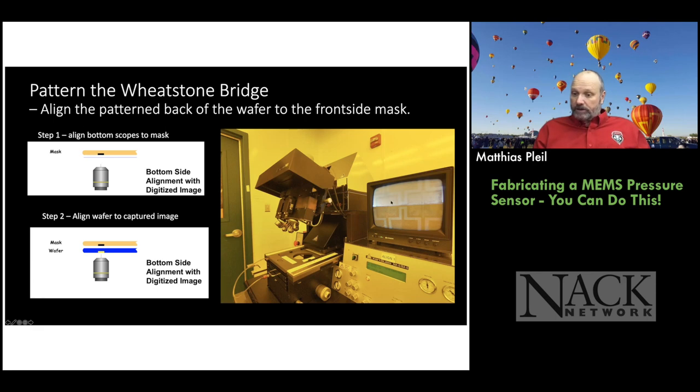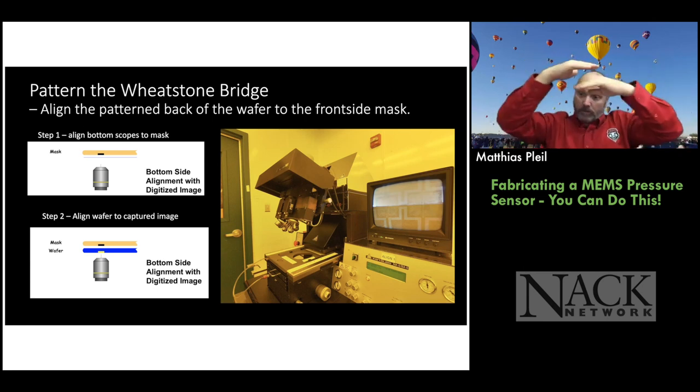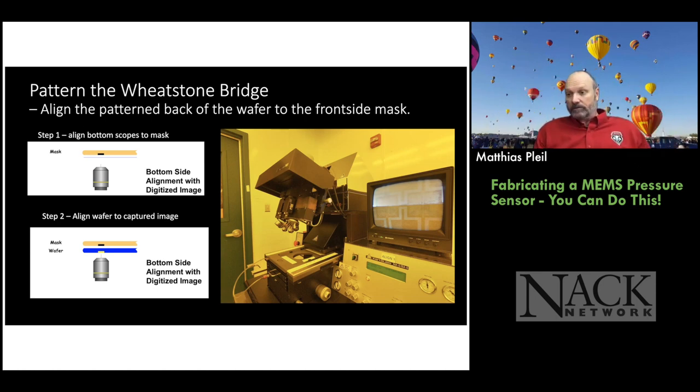You see these four little boxes that are grainy, that's actually the bottom of the wafer we're looking at. And we've aligned it to the cross that we captured from the mask. So now I know when I do my exposure of the front side, it's going to match in alignment to the backside pattern. So when we etch the silicon wafer and create the membrane, the membrane's going to be exactly where the Wheatstone bridge is. And I hope this is making some sense.